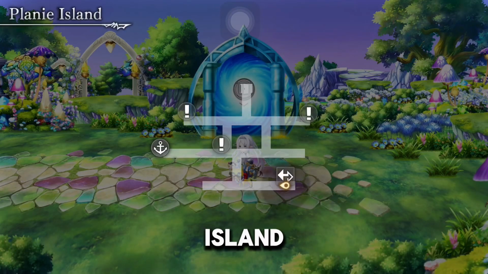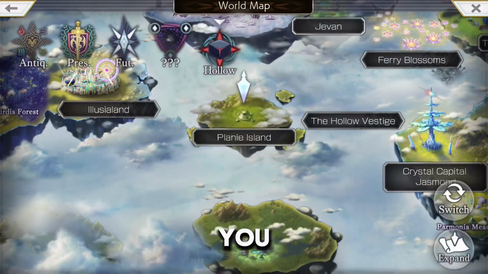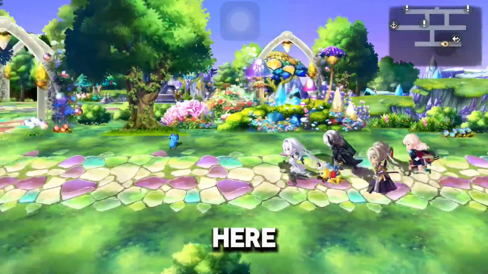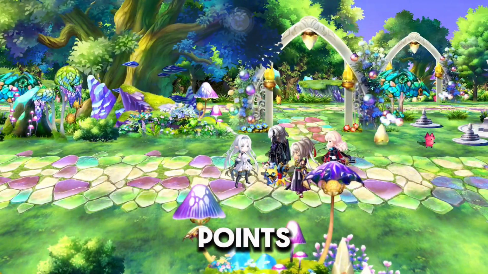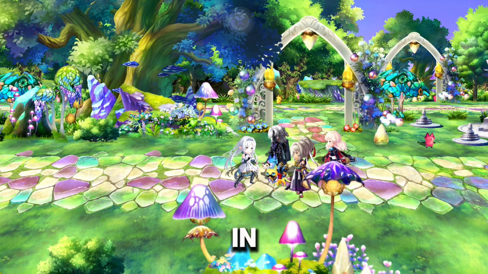There is a small island named Plainy Island. In your trip to the Hollow Chapter 3 world map, you can encounter and talk to some tiny chubby creatures and they will come to this island. If you go here and talk to them, they will give you some super good freebies such as light shadow points, useful Grastus and badges, also some items that we need in the future.